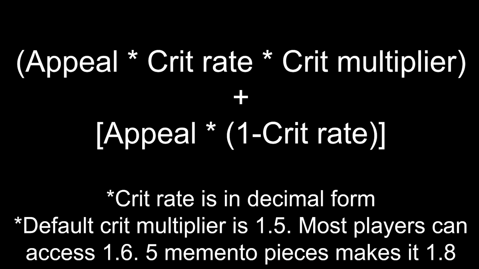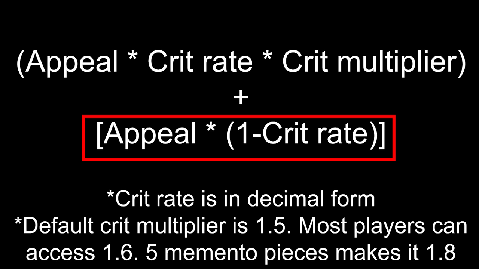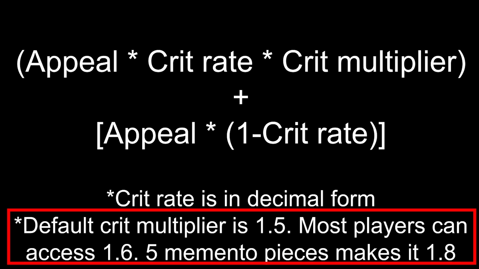Here's a way of calculating how much crit rate contributes to voltage gain, called effective appeal. Here's the formula, and let's break it down. We are calculating the appeal when she is critting and when she's not. First, we calculate the appeal when she crits. Critical multiplier is 1.5 times by default, but it can be increased by using Bond Board. Without memento pieces, most players can already access 1.6 times crit multiplier. With 5 memento pieces, a player can access 1.8 times crit multiplier.